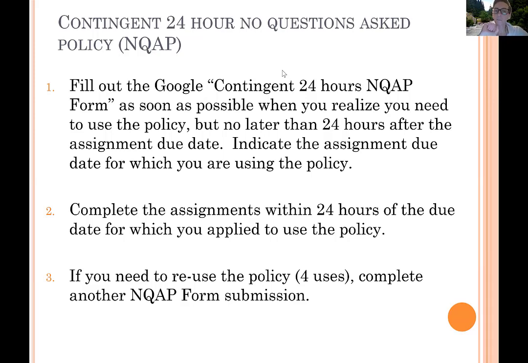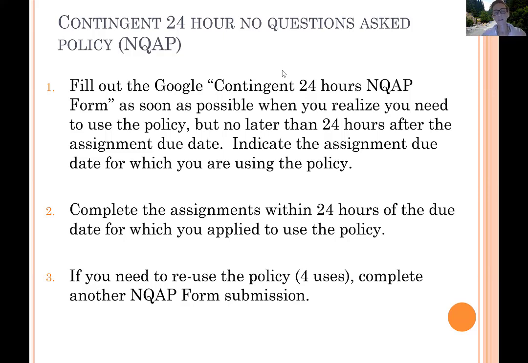But the peer review process, the Peerceptiv, is 3 stages. The first stage is submit your assignment. The second stage is do your peer reviews. The third stage is give feedback to the students that you got peer reviews from. That stage I cannot extend, just because that's how the Peerceptiv system works. I have no control over that, so that's the one thing that I can't apply this policy to, because it's just not possible. The other thing would be the team project deliverables at the end of the semester. If your team is in a pinch, please come talk to me and we'll work something out.